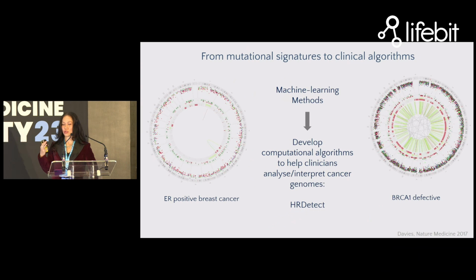But this data, because it's so huge, is perfectly amenable to machine learning processes to create algorithms to enable our clinicians to interpret cancer genomes. So my team do a lot of this. I'm just going to give you an example here of one called HRDetect. Because if you have cohorts of patients like these two, the one with BRCA1 deficiency and the one without, then you can easily train models to identify them and to spit back out at the clinician. The one on the right is 99% likely to have BRCA1 deficiency, or BRCA2 deficiency, or mismatch repair deficiency, or whatever. That's what we want to get.